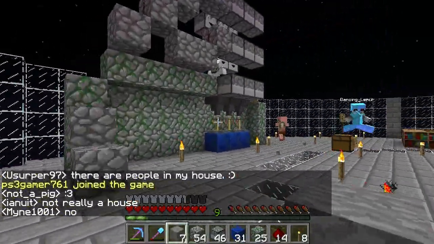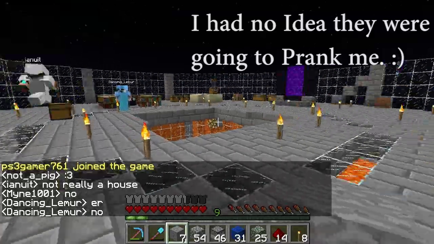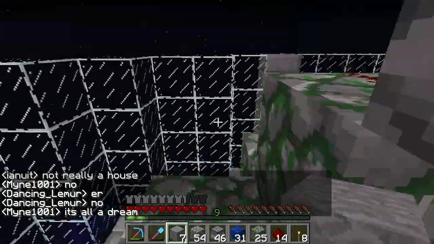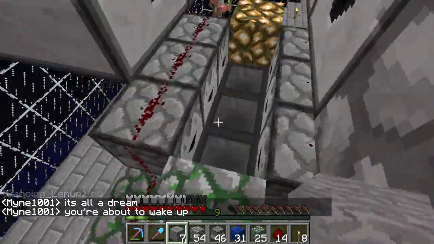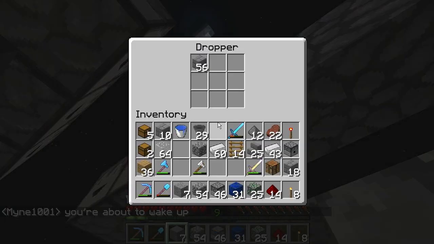Things aren't going so well. Lemur and Ian, they're here. They just showed up suddenly. That was crazy. I don't know what they're doing. Probably raiding all my stuff because they're big jerks like that. Just kidding, guys. But this is not working because if you press a button, like I put a bunch of things in here, just like so.